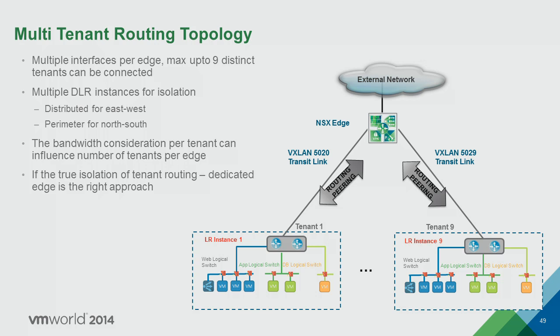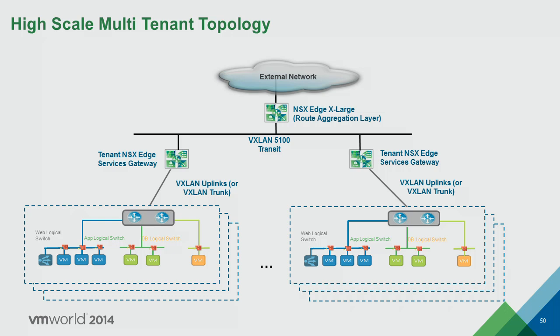What this design does not solve is true isolation. If you require that, you need to go to the last iteration of the design, called the high-scale multi-tenant design, in which you have two tiers of edge routing. This edge is called a provider edge, which is configured once, but each tenant, business unit, or workload comes on board. You can deploy this, and the advantage of this design is that it allows you to do NAT, because you can have overlapping IP addresses. This tenant and that tenant can have the same subnet, but it gets translated to a unique IP on these two edges. Umair, we are okay with that, right? Yeah. And then this one does the routing.